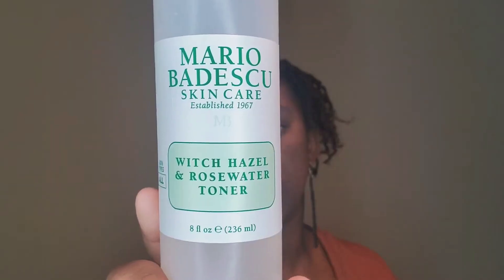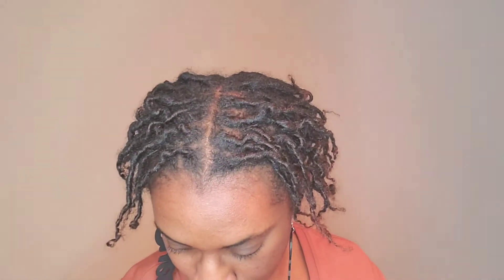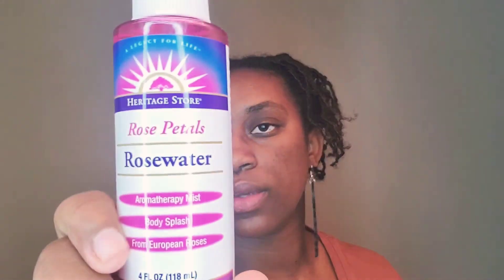I'm also going to use this, which I've shown before, which I'm almost out of — but it's the Mario Badescu Skin Care Witch Hazel and Rosewater Toner. After that I am going to spray some rose water on my face. I don't think I've ever shown this, but I got this at Whole Foods. It was like seven bucks for this little bitty bottle. So it is rose water. And I know I've shown this a bunch of times — it is the De La Cruz Vitamin E Cream. I will finish off with that as my moisturizer.